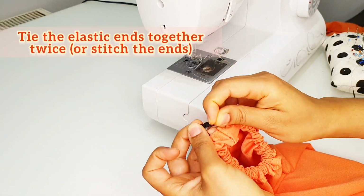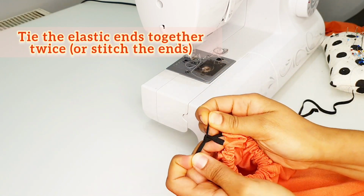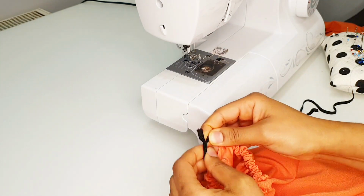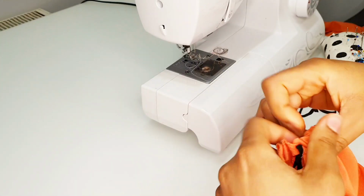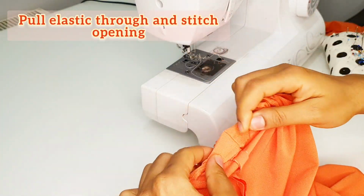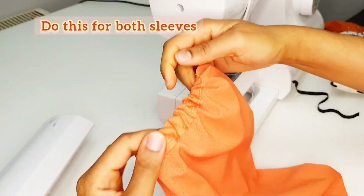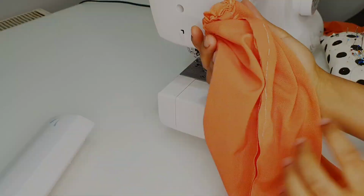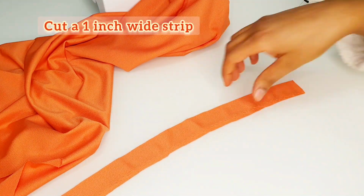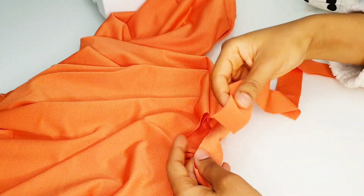Then tie the elastic ends together twice, or you can stitch them together. Carefully pull the elastic through and close stitch the opening. Repeat for the other sleeve. To complete the neckline, cut a 1-inch wide strip and place this around the neckline right sides together.